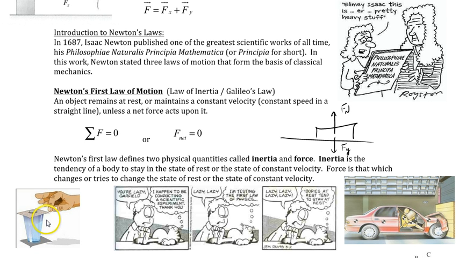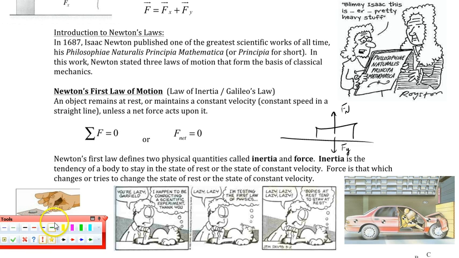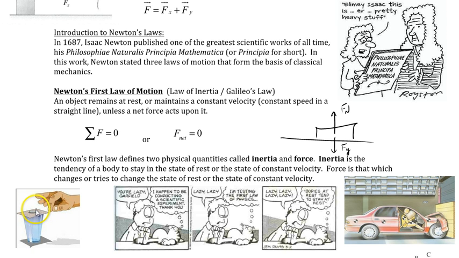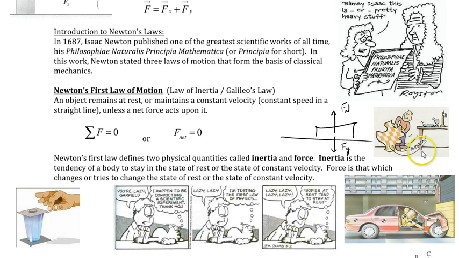Or here's an easy demonstration you could do at home. Place a quarter on top of an index card or a credit card that's on top of a cup, and then flick the card off, and you'll suddenly see this coin will stay still because it has a tendency to stay at rest. Or here's another demonstration. Maybe I wouldn't recommend you doing this one at home, but magicians sometimes yank very quickly a tablecloth with a fully set amount of dishes, relying on the property of inertia. The dishes will have the tendency to stay at rest due to inertia.